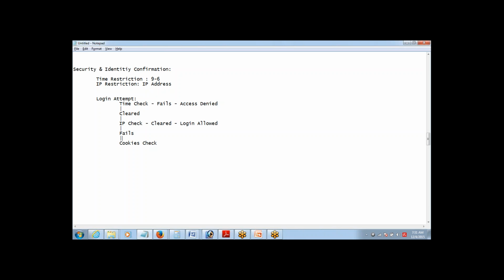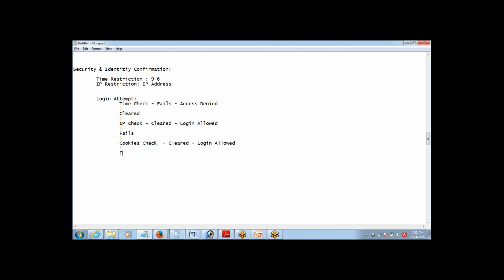Okay, so if this cookies check is cleared, the login will be allowed. So even if you are not logging in from a defined IP address or a trusted IP address, but if it finds that you logged in from that location or from that IP address earlier in your browsing history, then it will still allow you to log in, right?